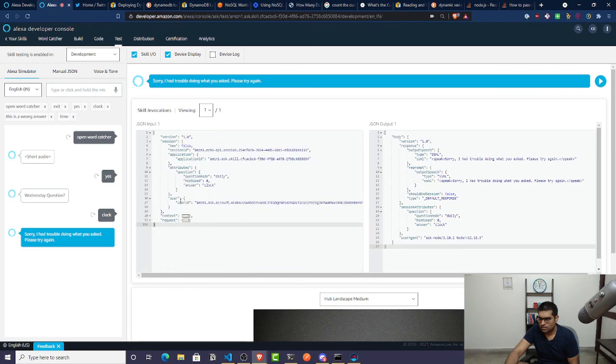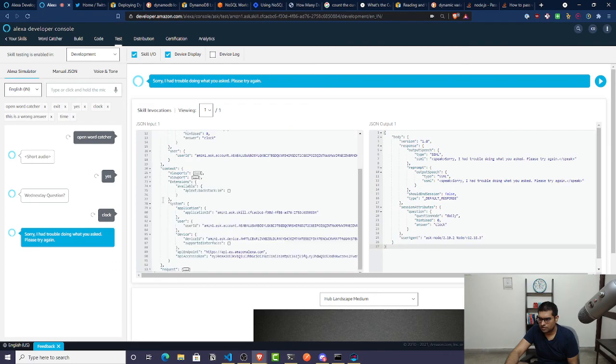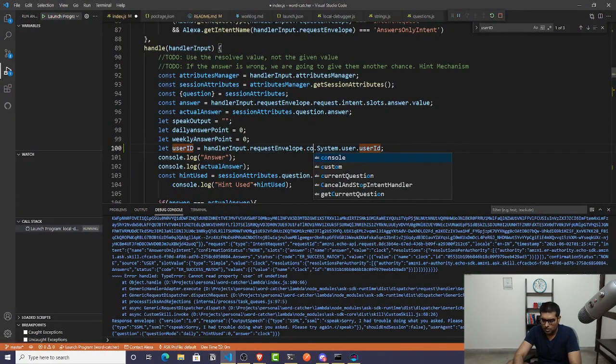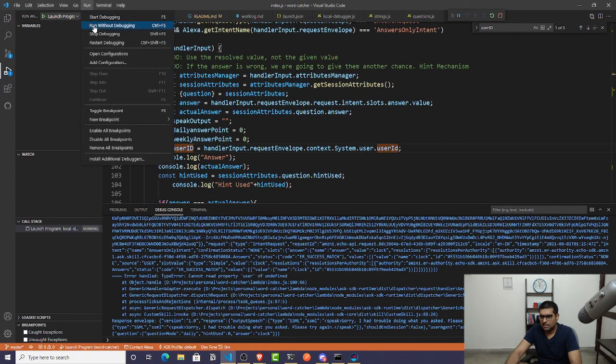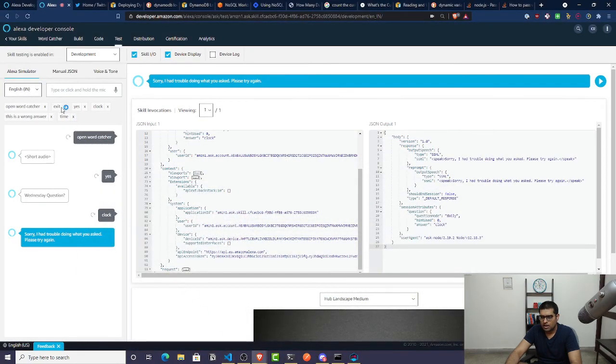Context request. I think I should have said context.system. Is that part of context? Yeah, that should be context, not request. So context.system.userid. There you go. For some reason, I think restart debugging.